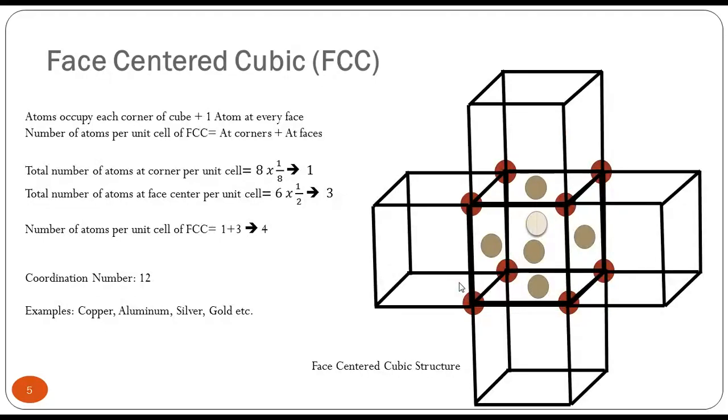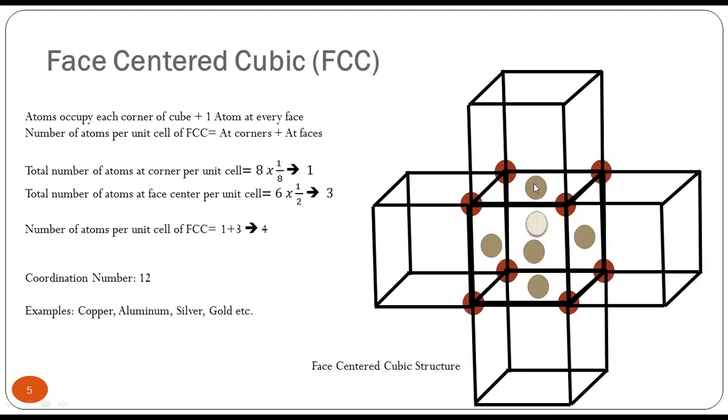The third type is face centered cubic structure. In this case, we again take the example of a simple cube in which atoms are present right at each corner of the cube, and in addition to that, there is one atom present at each face of the cube. In this case, we don't have any atom right in the center of the cube, like we have seen in the case of body centered cubic. So when we count the total number of atoms per unit cell, we have 1/8 from each corner. So basically 1 atom coming from the corners, just similar to what we have seen in the simple cubic, while we have 3 atoms coming from the faces.